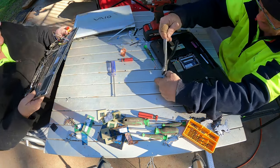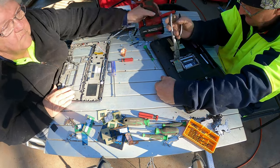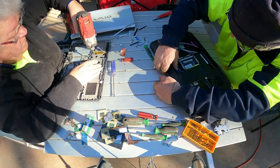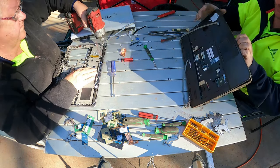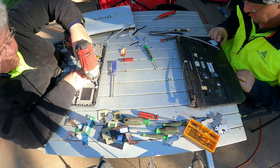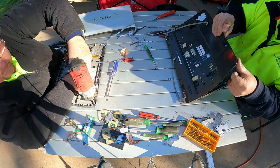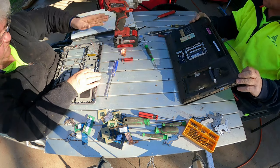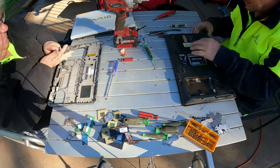Side cutters. Leave my fingers in there. Got a star. That down there. No, I've got the screw out of there. Screws out of there. And this should be handy. Got no screws there. Sort of drama we've come up against.